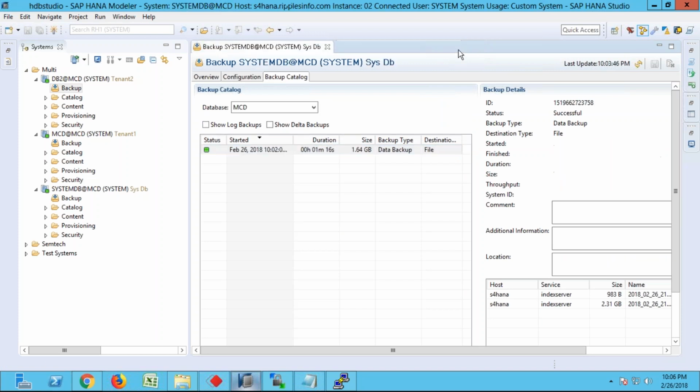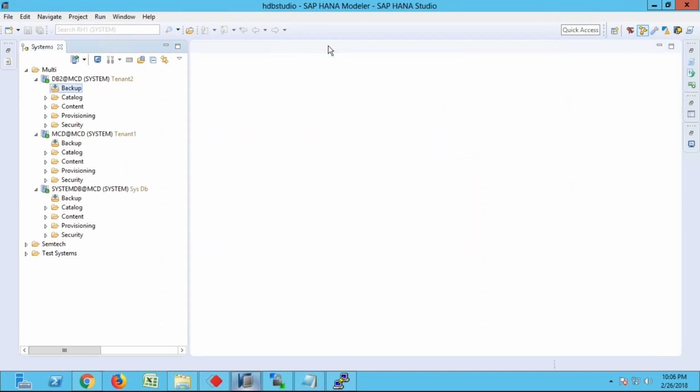All the actions, like you want to create user security, all that, it's just a normal process. Same procedure you can follow even for recovery also.